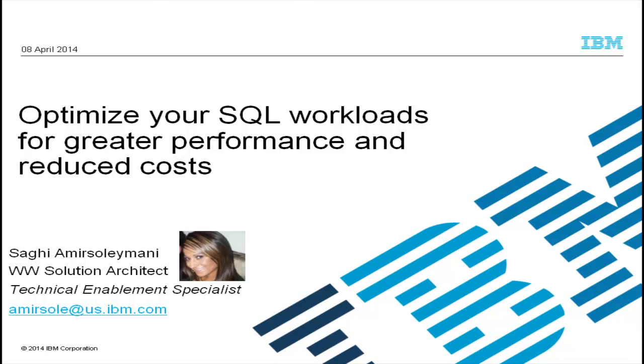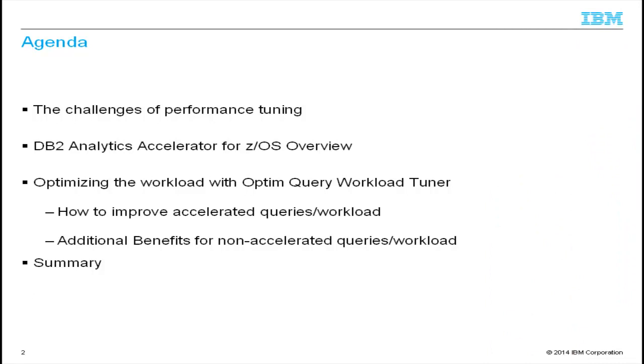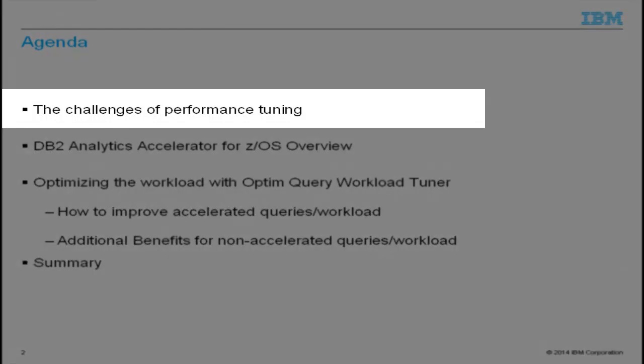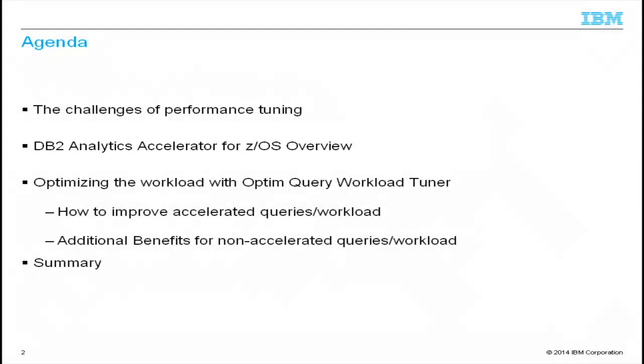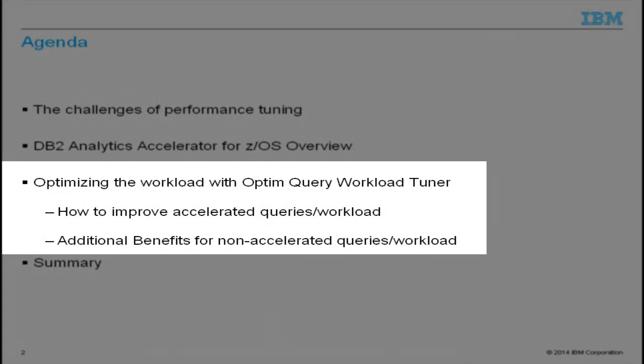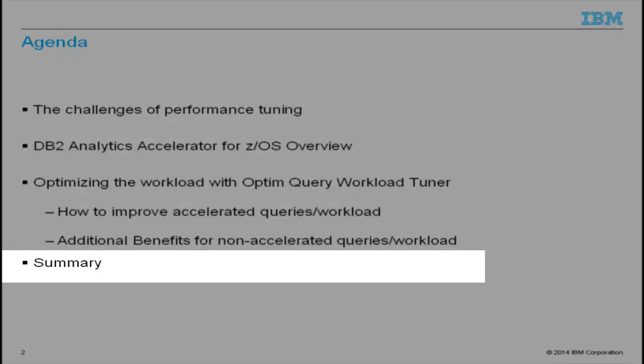Let me take a minute to now walk through the agenda and the topics that I want to cover today. I'm going to kick off by talking about some of the performance tuning challenges that have faced our customers. Next, I'm going to do some level setting with a brief overview of the IBM DB2 Analytics Accelerator. Then I want to share what customers are saying firsthand. From there, I'm going to go more specifically and talk about Optim Query Workload Tuner and the new Workload Analytics Accelerator Advisor, and how you can evaluate a large number of queries quickly to determine the workloads eligible for acceleration. Finally, I'll wrap up with a look at additional query workload benefits and some detail on where you can find more information on the solution.